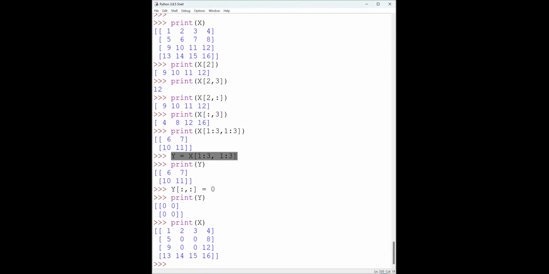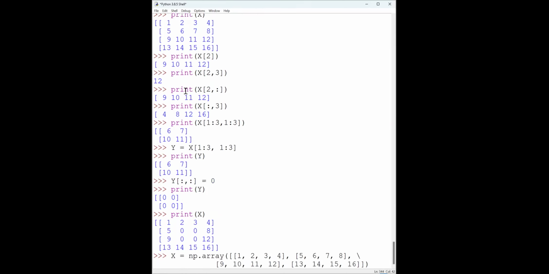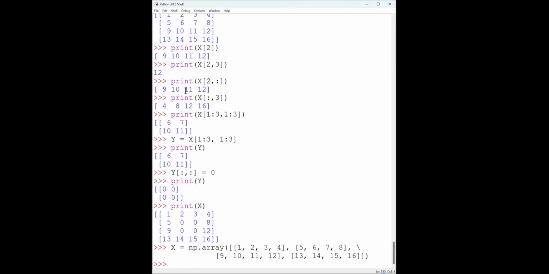So therefore, if you want to take a part of this and change it independent of the original matrix, let me explain how to do that. So let me start my x again. So this is my x, right?